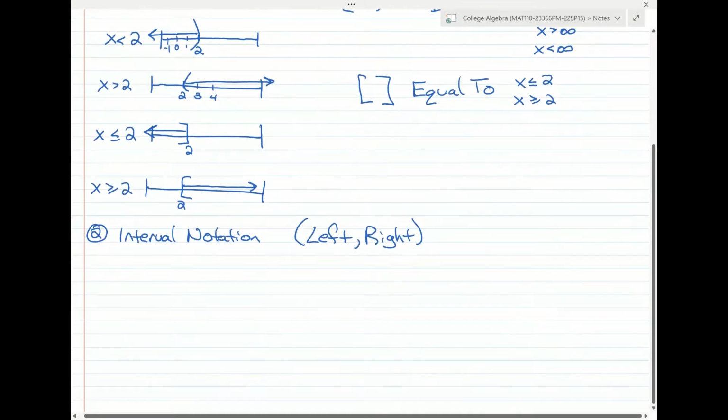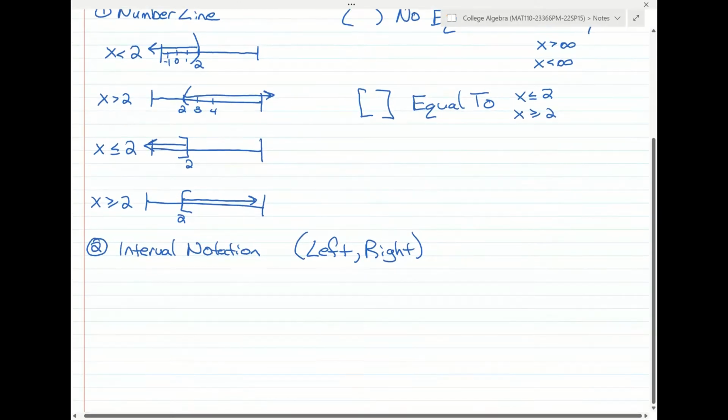If we had x is less than 2, going back to our number line examples, if we were to graph this, we know that we'd have a parenthesis on 2 and go to the left. The way that you would write this in interval notation is you would put a parenthesis, negative infinity, comma, 2, with a closing parenthesis. The far left side of the number line we think about as negative infinity. The far right side of the number line we think about as positive infinity.